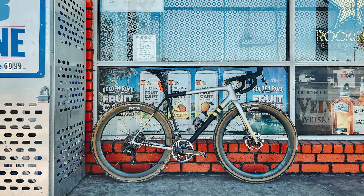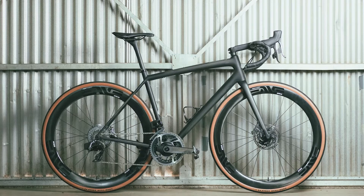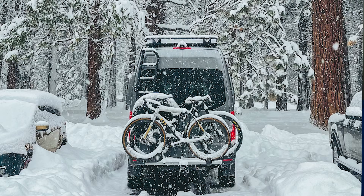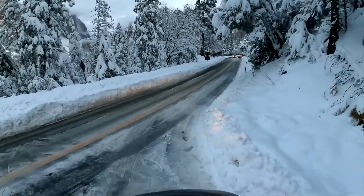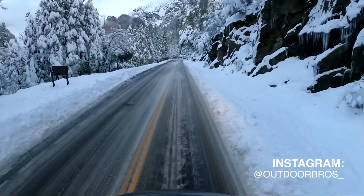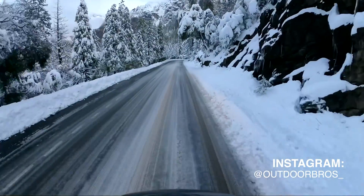Today we're going to run through the most requested video that I get, and that is the new Specialized Crux versus the semi-new Specialized Athos. I've logged a little under 700 miles on the Crux and it's become my go-to bike — it's also become my go-to travel bike. Last week my family and I went to Yosemite for a couple days and I brought the Crux along in hopes of sneaking away for a quick spin, but the roads were iced over the entire time.